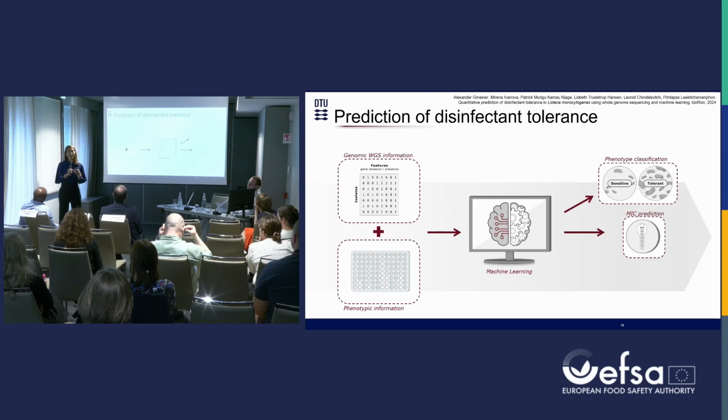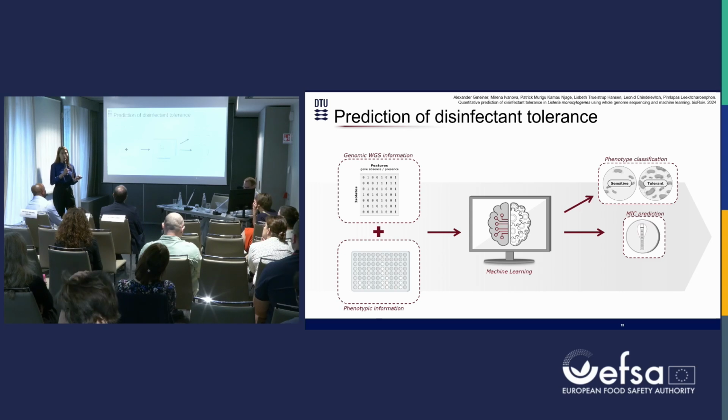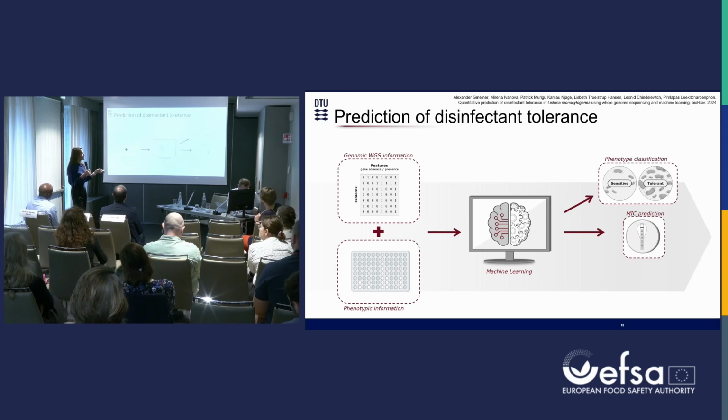The problem is there are not many of these data available. If they're available, they use different lab settings to quantify or identify the tolerance. If we use those data, it's going to be a mess for us because the way they were built is different. So we want data that we test in the same way, meaning that we need to build our own data of knowing the outcome, in this case, the disinfectant. I'm going to tell you how we do that, and then we put this in the machine learning model.